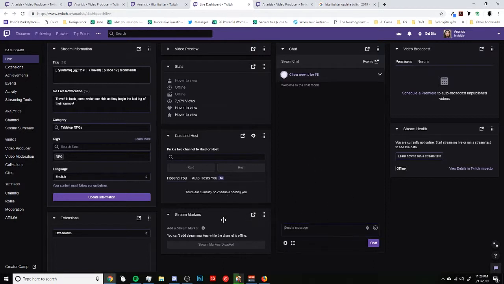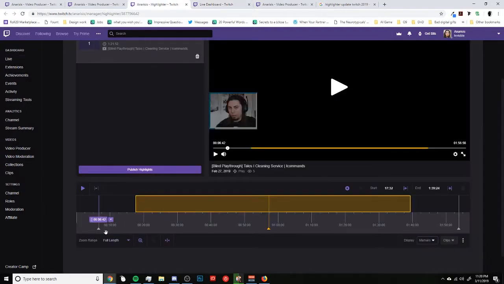But there are multiple methods for making stream markers, and they pop up this marker in your highlighter or your highlight editor. So what you can do is, when you're talking to your cast and you're like, okay, intro's almost done, is everybody ready? Let's hop into going live. Press that marker button in whatever form you have it, whether it's a chat command or the pop-out window or a Stream Deck. Just press that button and it'll make a little marker, so finding that beginning point will be a lot easier.